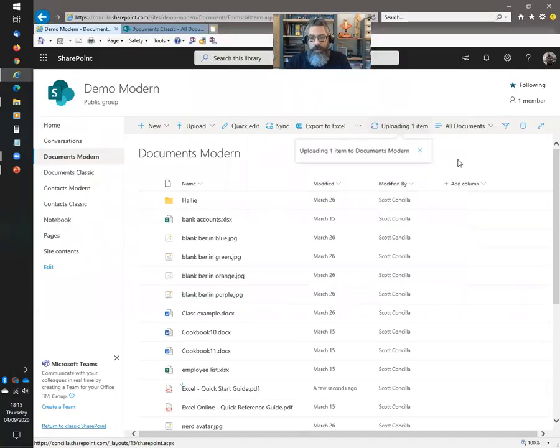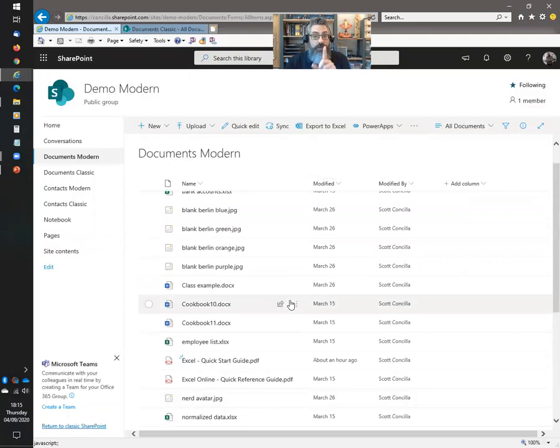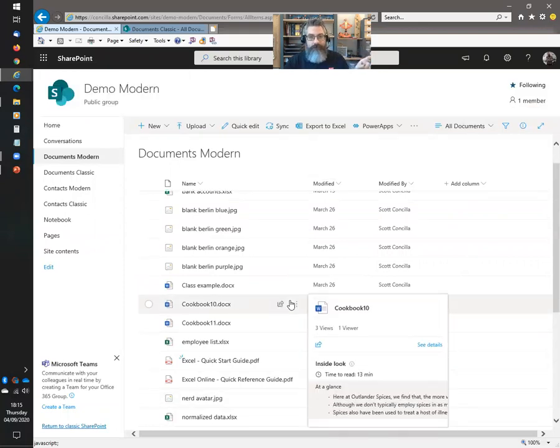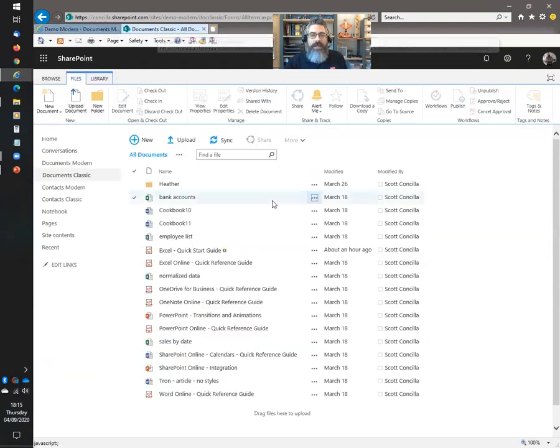And in the modern interface, you'll see a little thing right here. It'll say uploading one item. And then, ta-da, now available, it's already there. And if this was a team site or people are subscribed or following, you could notify the people that there's a new file. Okay, very simple. And now if I scroll down, there it is. The Outlook Quick Start Guide was just uploaded. Okay, the original is still on my D drive in this case. I think I have those files on D. The original is still there. This is a copy.